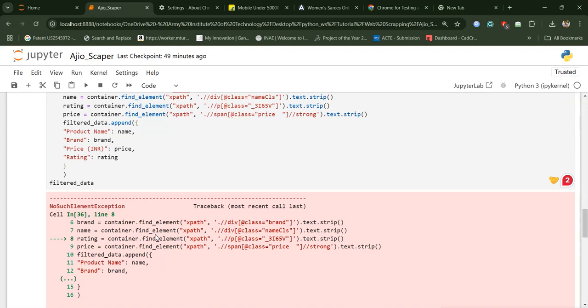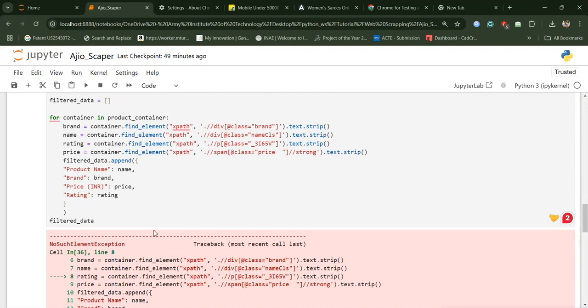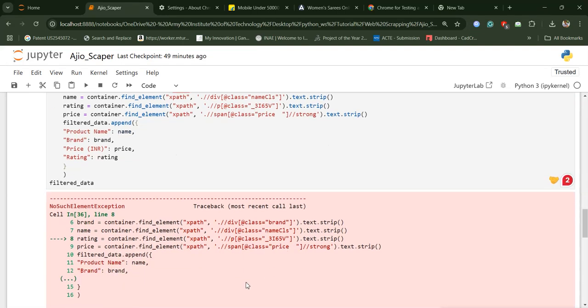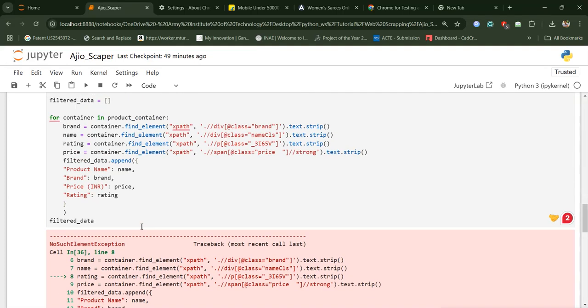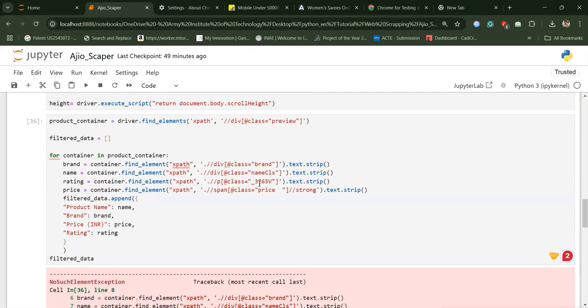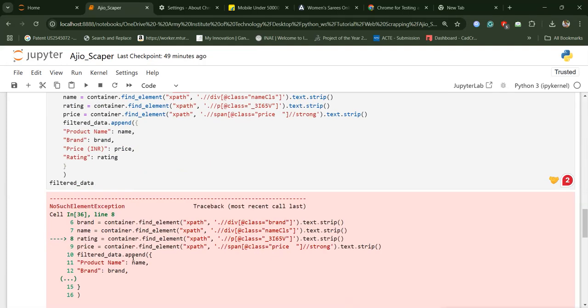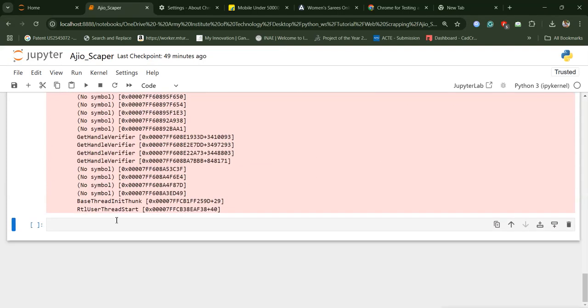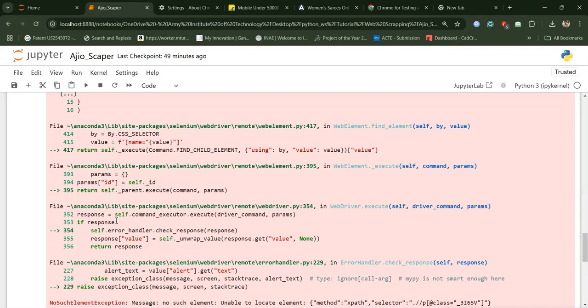What's the problem here? Such element, that means I have not pasted it correctly.